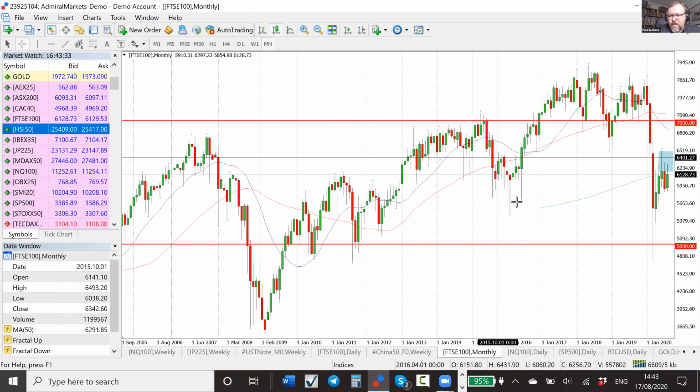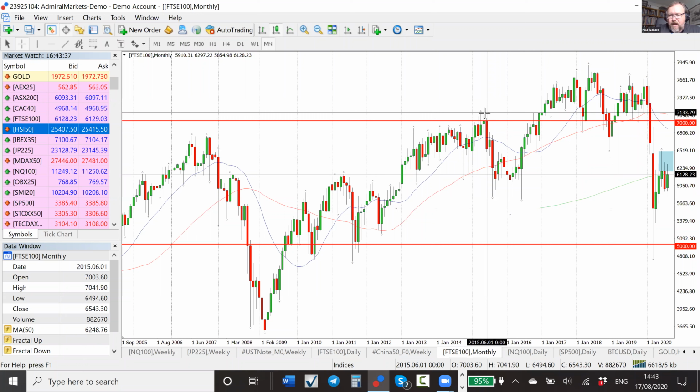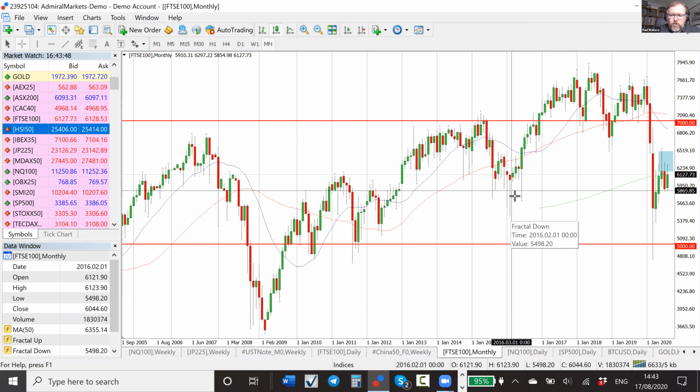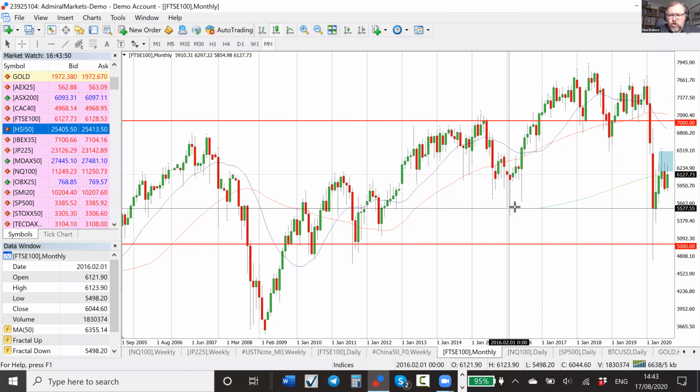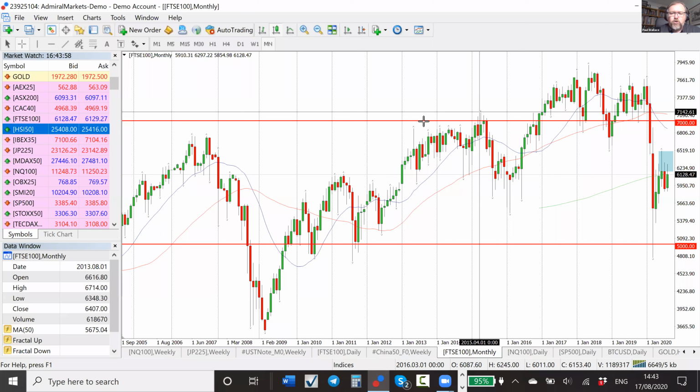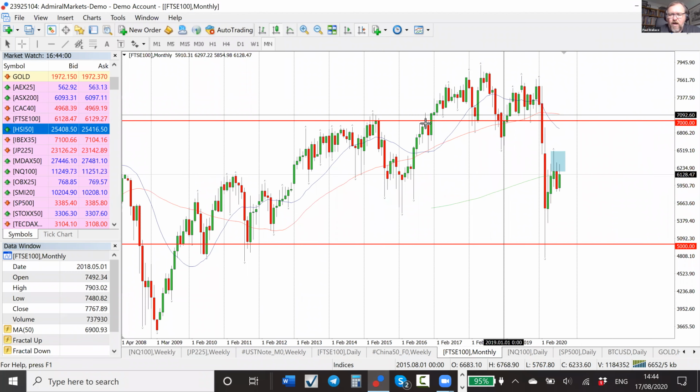This was before the UK Brexit referendum, where we'd been at highs of just above 7,000, 7,100, and we dropped all the way down to 5,400. So we just entered bearish market conditions, a 20% drop from the high. Before actually, we put in an inverse head and shoulders price action, and we pushed once again to new highs.